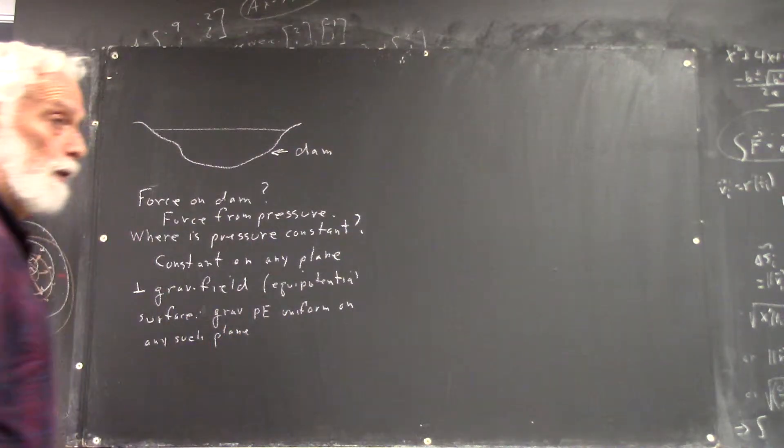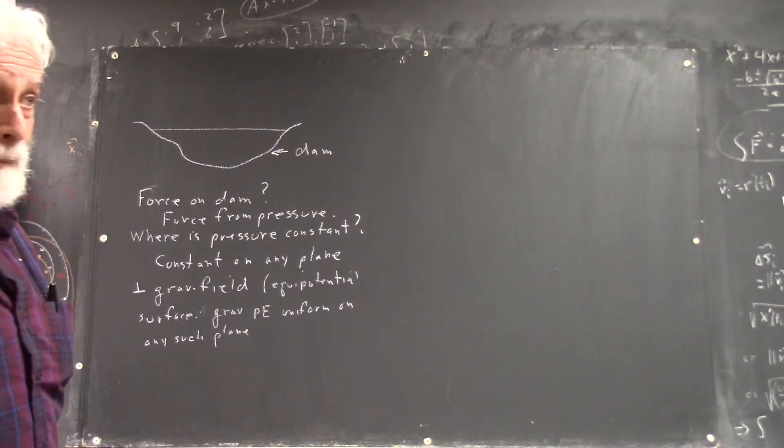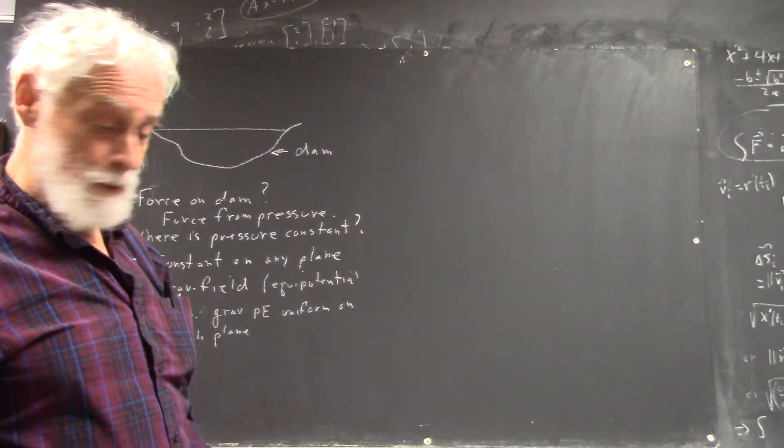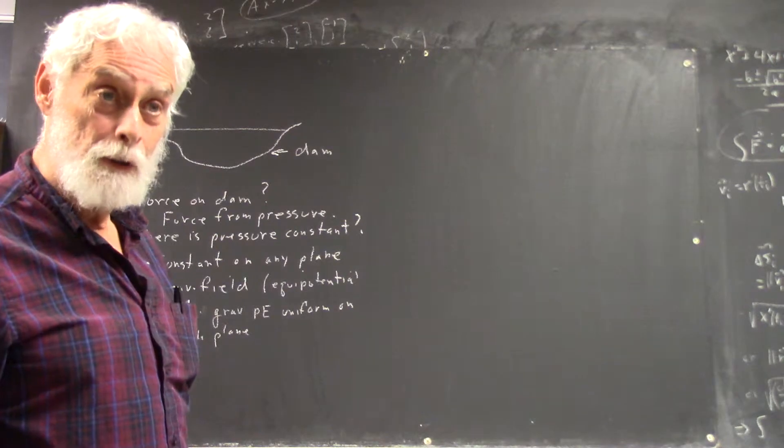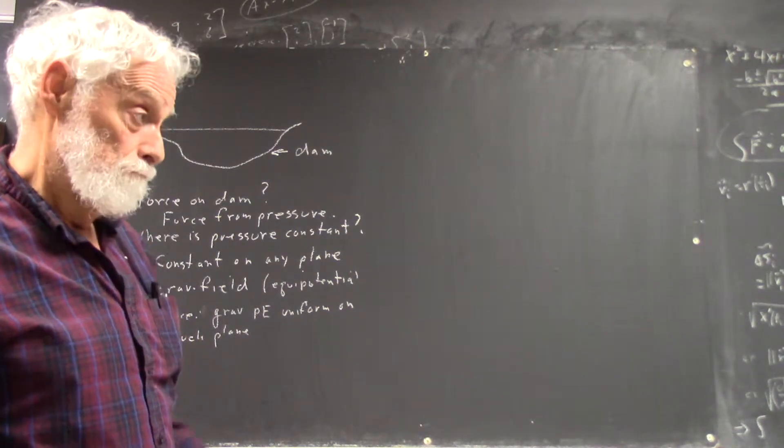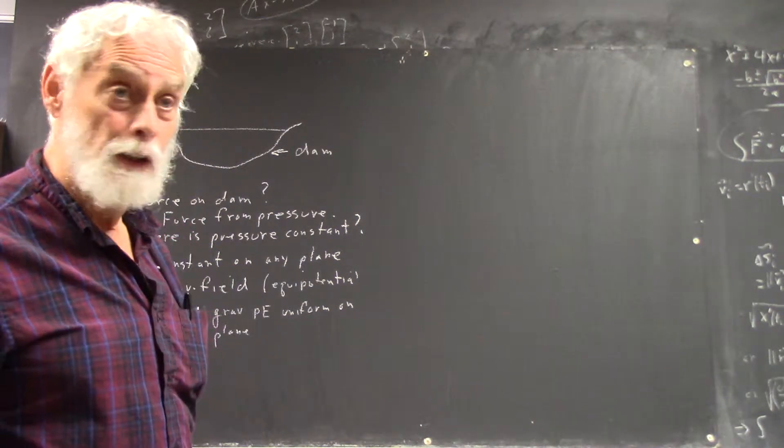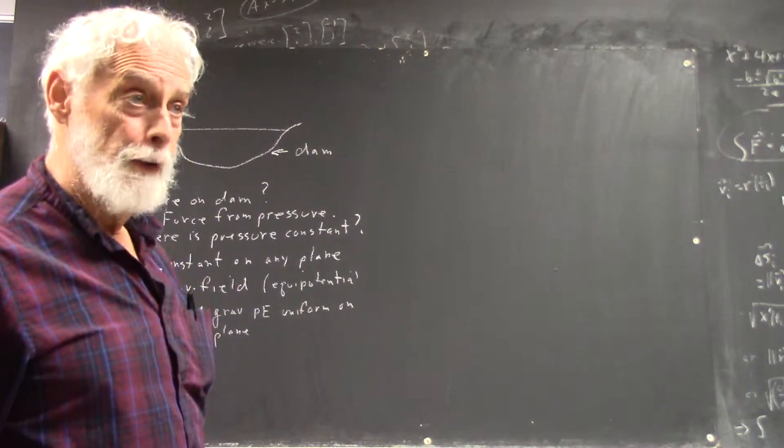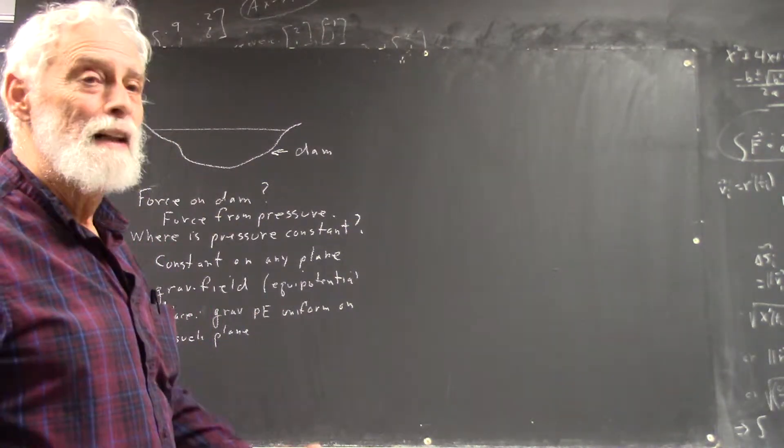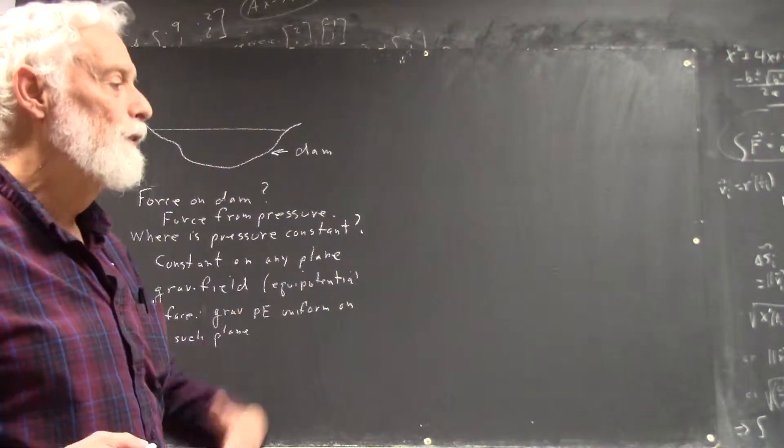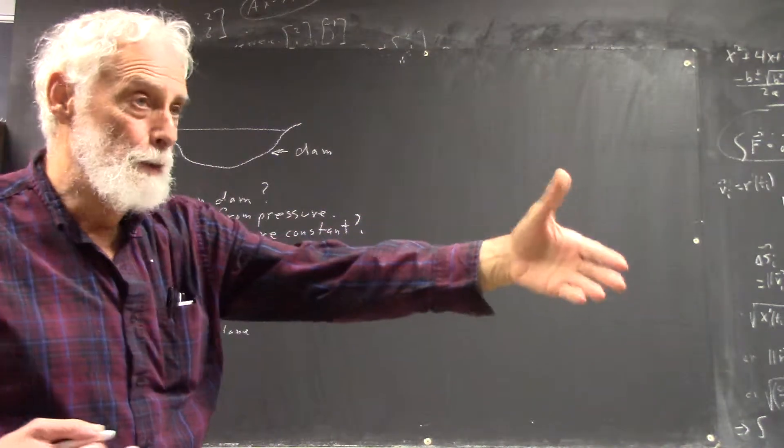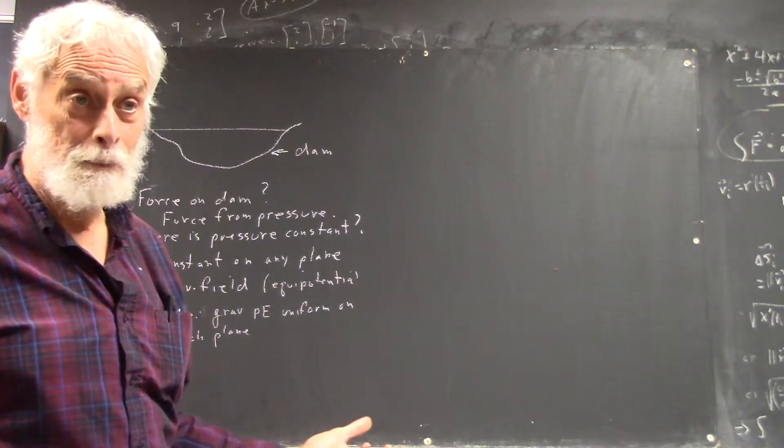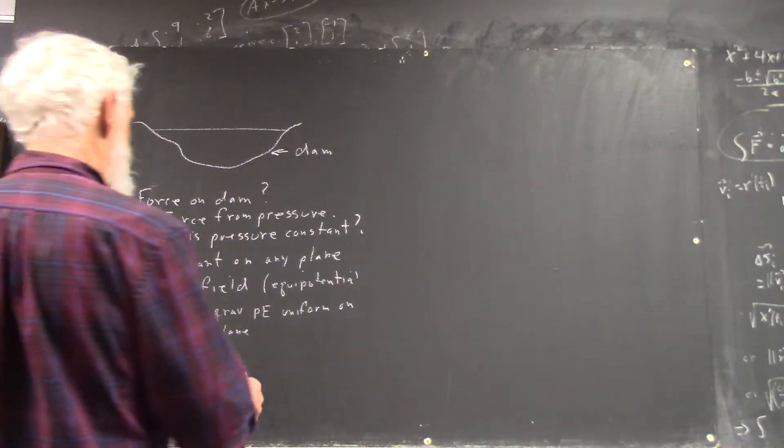In other words, you can move from one point of this plane to another, and your gravitational potential energy doesn't change. If I walk on this plane, which is the floor, it's an equal potential surface for gravity. No difference in gravitational potential energy. Now, as I bounce up and down, as I walk, I have a change in gravitational potential energy. But if I stop at any other point on this plane, my net change in gravitational potential energy is zero.